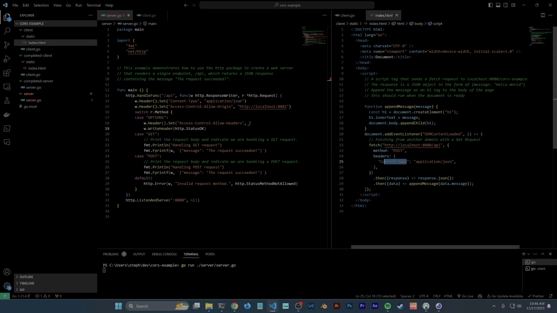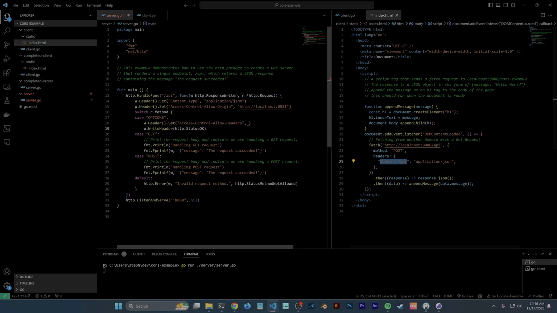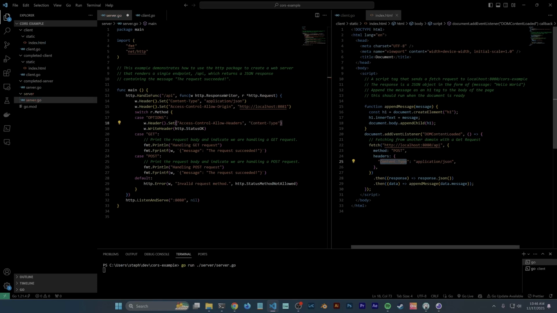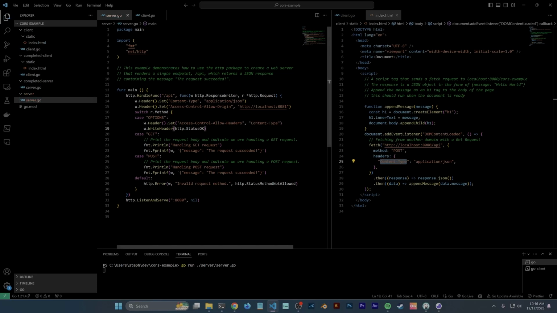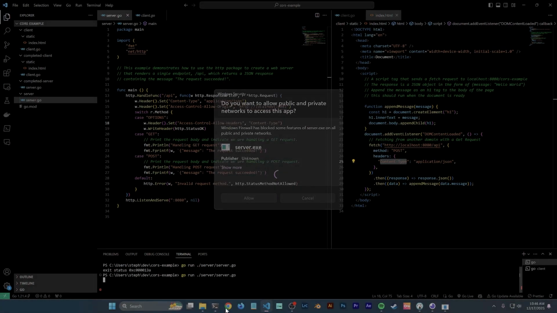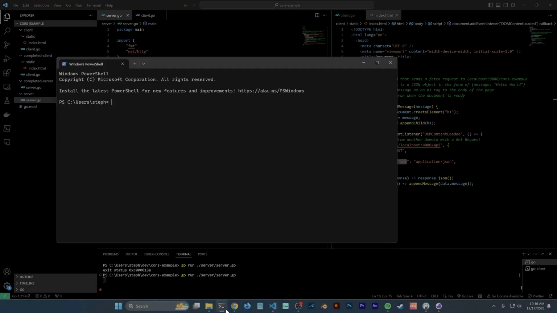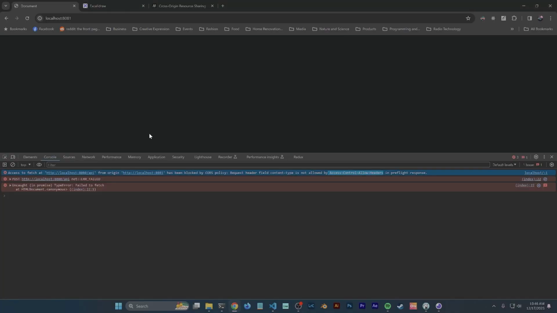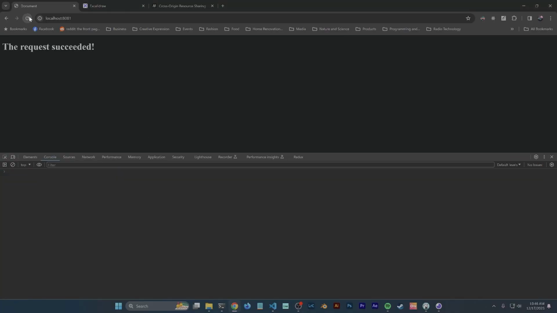And so we need to allow the content type header. Okay, so now if we restart the server again, go back to our page and reset it, it works.